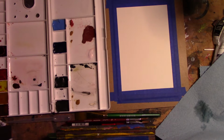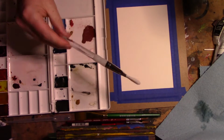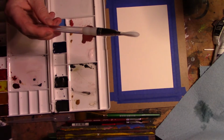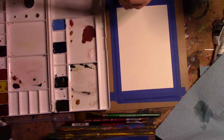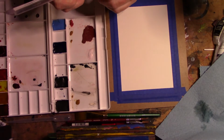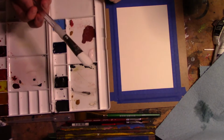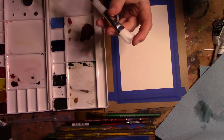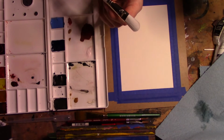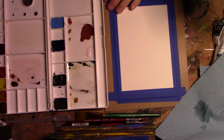I'm still kind of picking out which ones I want to use. So actually, you know what? I'm going to use this big filbert brush that I have never used before, and it's been sitting in with my brushes for like 3 years now, and I don't think I've ever used it. So I think I'm going to start with this for my wash brush, actually. And the filbert just has that round edge. But since it's so big, it's going to hold a lot of water and wash it the way that I need.